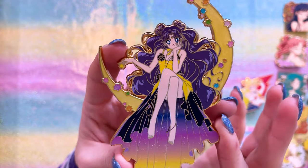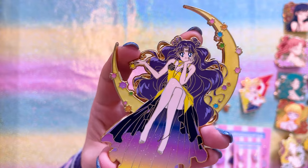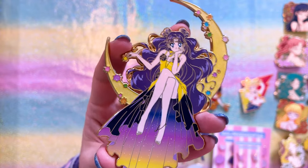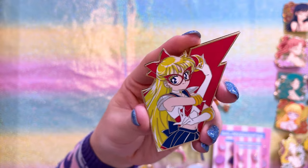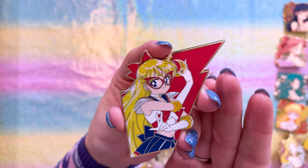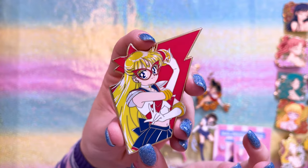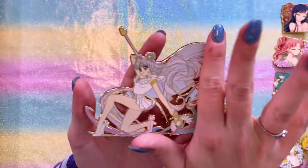Since we're mentioning enemies, this one features Queen Beryl and she looks like such a badass. I just pre-ordered a neon colored variant of this one on January 1st. This is Luna on a crescent moon — it was so hard to get; I missed the original presale and the in-hand, so I really had to work to find somebody trading this one. I'm not sure if I'll keep this Sailor V pin — I loved the art, especially her eyes, but I don't really collect Sailor V pins.